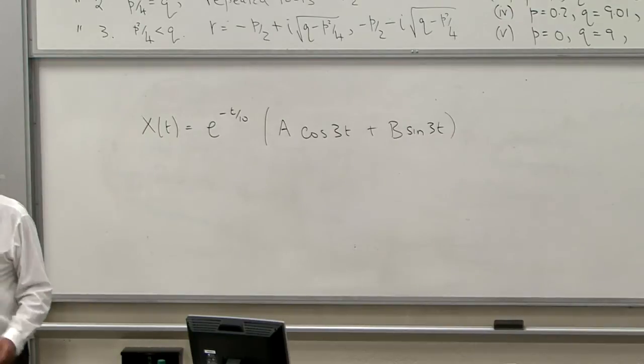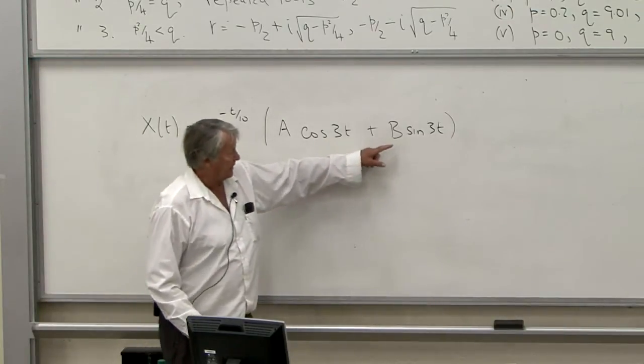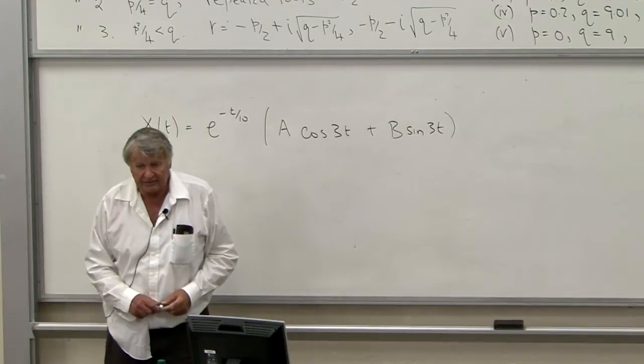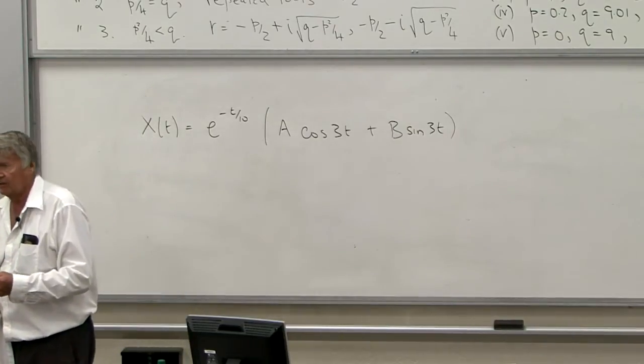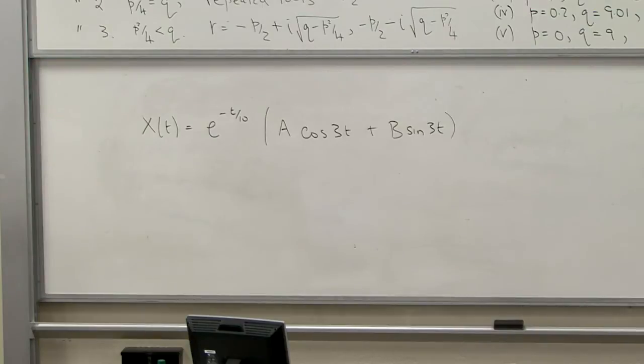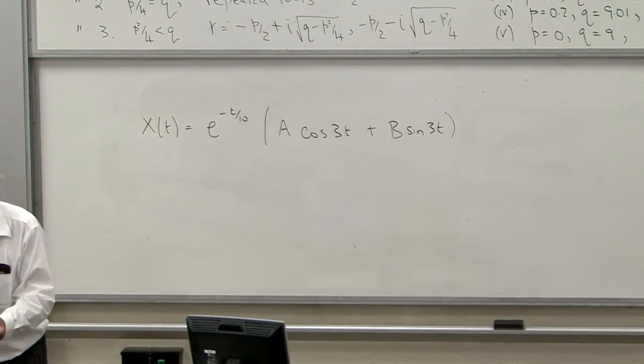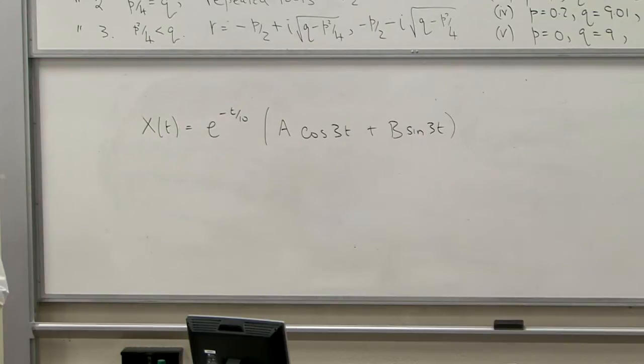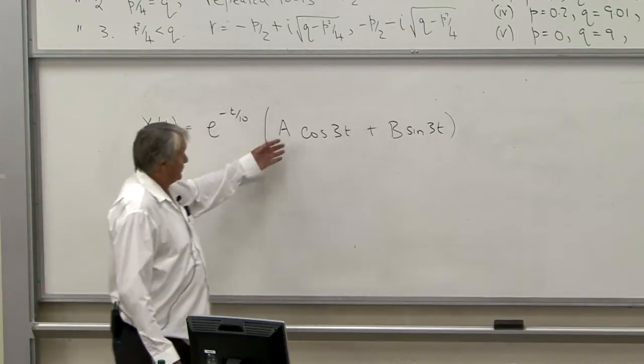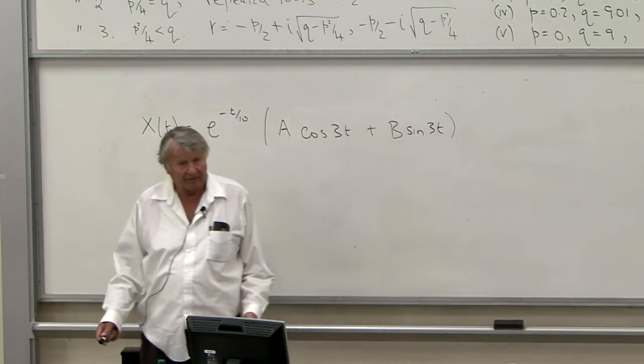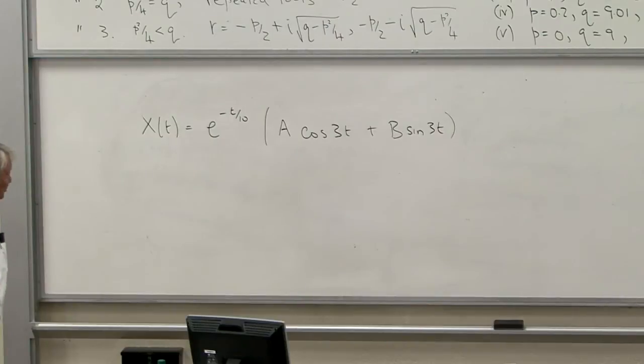So I know that with this linear combination, by correct choices of a and b, I can satisfy any initial conditions: x of naught equals whatever I wish to give it, and y of naught, which is dx by dt at t equals 0. But then I end up, say, with a equal 3 and b equal 2 or something like that. And now I look at this and I say, well, what does that look like? I know what cos 3t looks like, up and down like that. And I know what sine 3t looks like. It's just pi over 2 out of phase with the cosine.